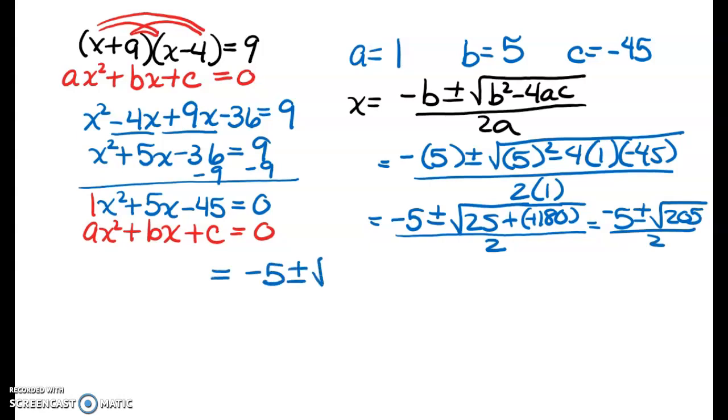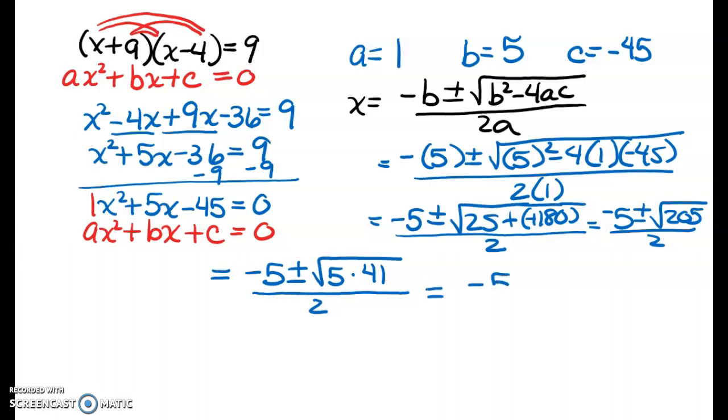Well, I know that 5 goes into both. 5 goes into it because it ends in 5. So 5 times 41. 41 is prime. Thank heavens I don't have to try and do that. All right, so here we go. We have 5 times 41. Nothing goes into 41, so we don't have any groups of 2.